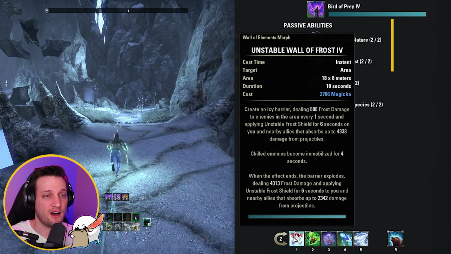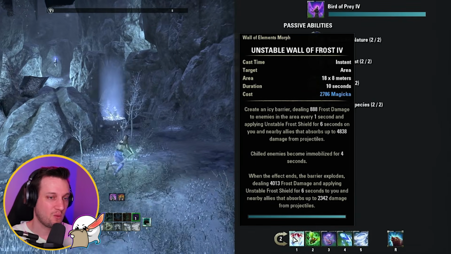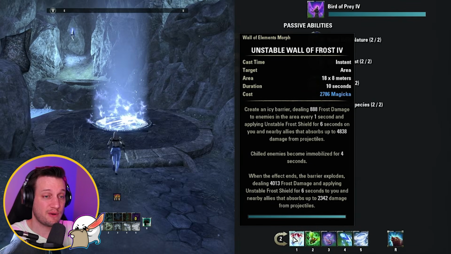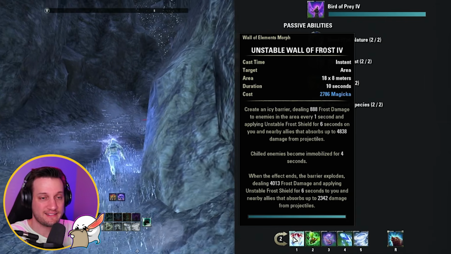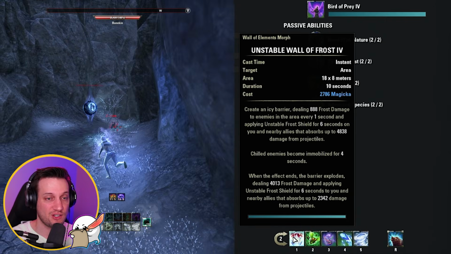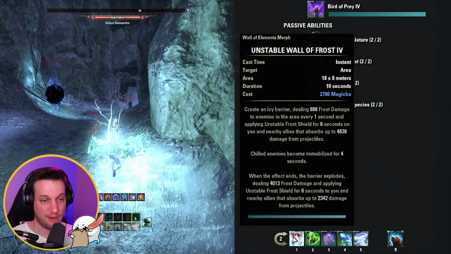Now, this is going to turn into Unstable Wall of Frost because we have a Frost Staff equipped. And what this is going to do is create an icy barrier, dealing 888 frost damage to enemies in the area every second, and applying Unstable Frost Shield for 6 seconds on you and nearby allies that absorbs up to 5,000 damage from projectiles.